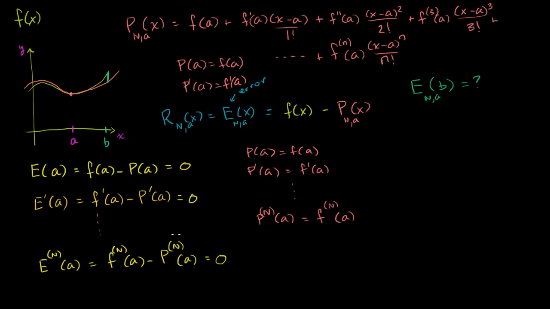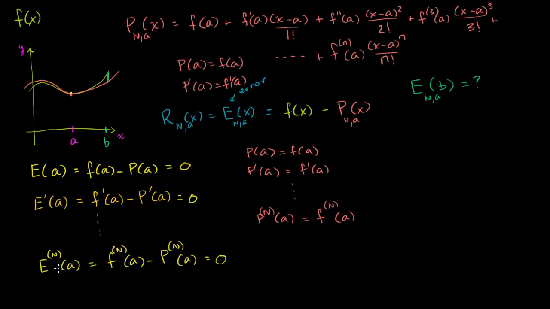So this is an interesting property, and it's also going to be useful when we start to try to bound this error function. And that's the whole point of where I'm going with this video and probably the next video: we're going to try to bound it so we know how good of an estimate we have, especially as we go further and further from where we are centered, from where our approximation is centered.